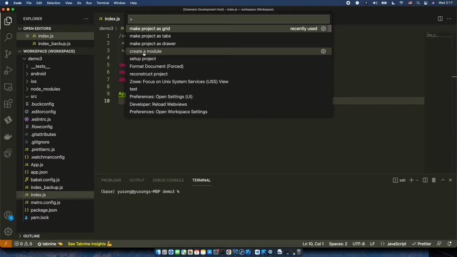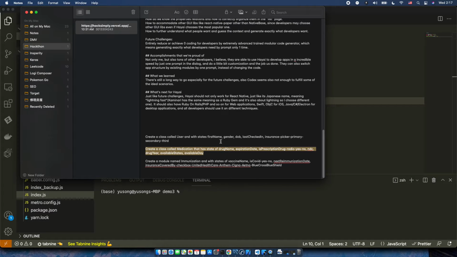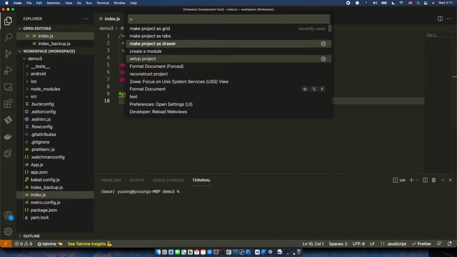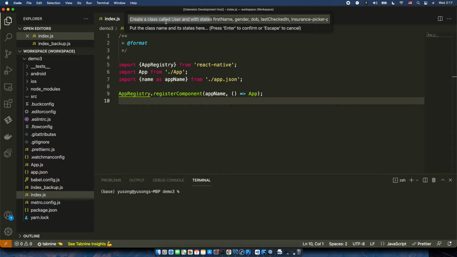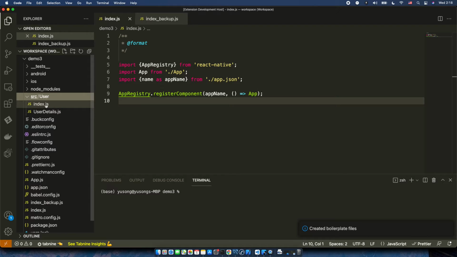But I will start from creating a module. Thanks to Codex, it can help me identify lots of human words. For example, I already made a note of this so that I can easily do the demo for you. Let me create a module, and I put the prompt here. You can type any human-readable English, with a module name and the properties of the module. For details on how you define the properties, you can check the descriptions. Let me create this module, and you can see that I created a module here.